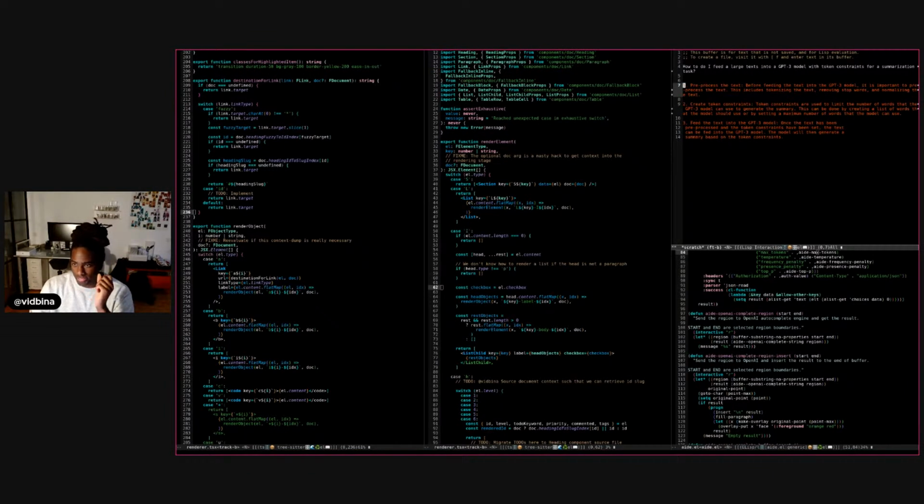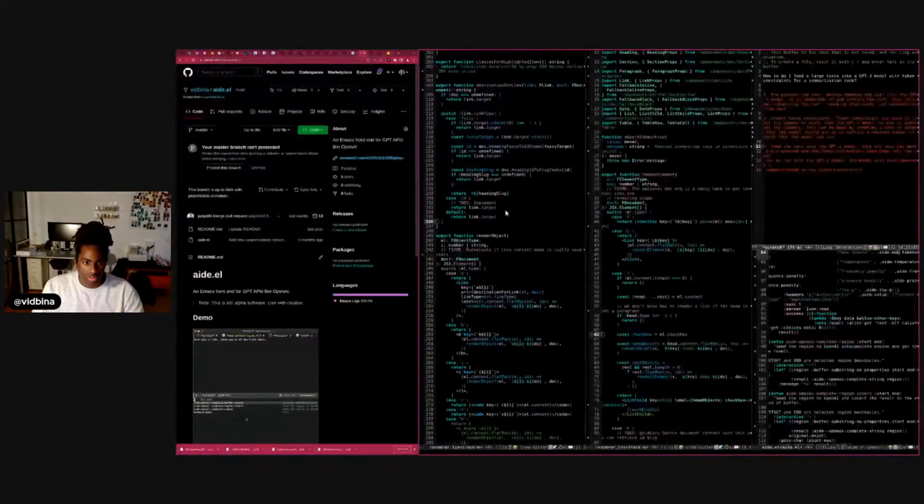Actually, yeah, create tooling constraint. Okay, but this is actually stuff that you don't necessarily do. Okay, fair enough. We can probably do that. The question is, if you were to do this, if it kind of loses track of what you're trying to do. Okay, setting token constraints. Something to look into.